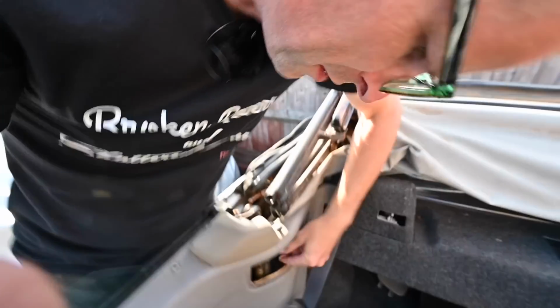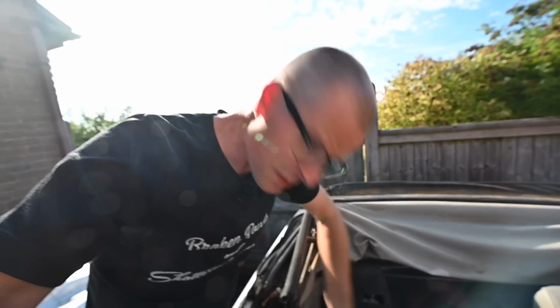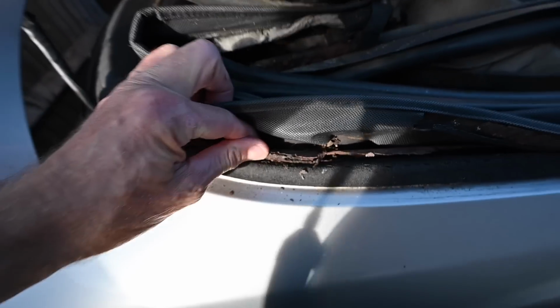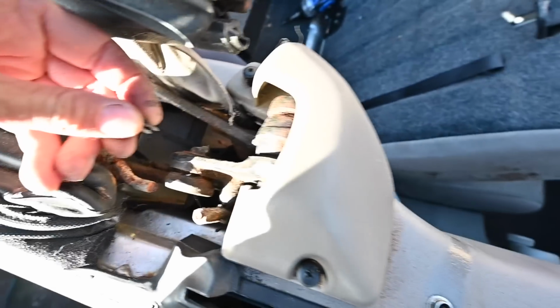Now the tricky thing is this bit of string down here which is not connected to anything. Okay, that's no longer a tricky thing. Because there's a little wire hook on the bottom of that which has to hook into something at the bottom. We can come back to that. Not the best. Then there's a tiny circlip which is just begging to fall into the bodywork of the car, never to be seen again. It was a proper unlucky Alf moment. I was just thinking to myself, this one's really putting up a fight, I bet I'm going to drop this. And I dropped it.